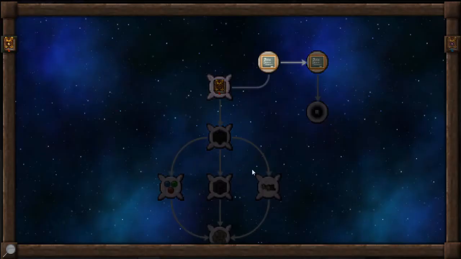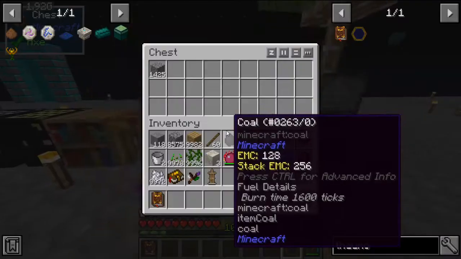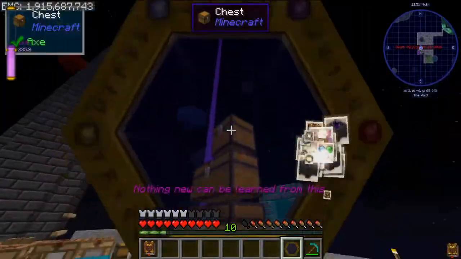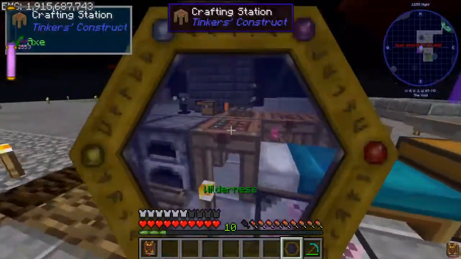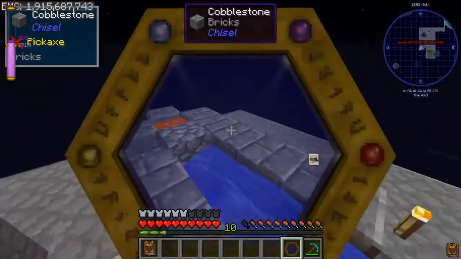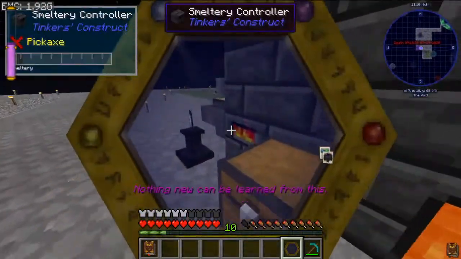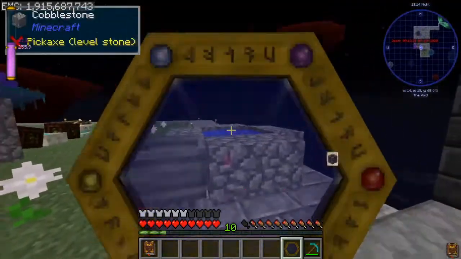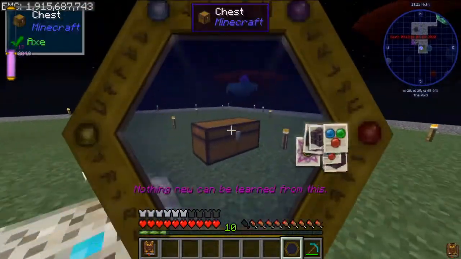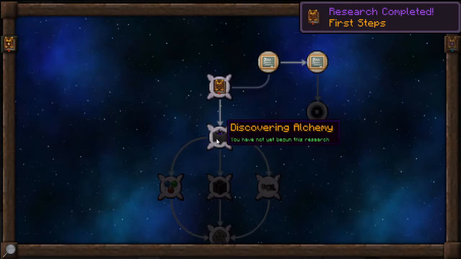So does that mean I have to make a research table? What do I have to do? Do I just do the scan everything game? I think we do just do the scan everything game. Okay, did that do what I need to do? Yes, sir. All right, discovery.